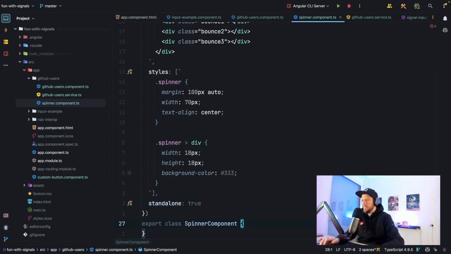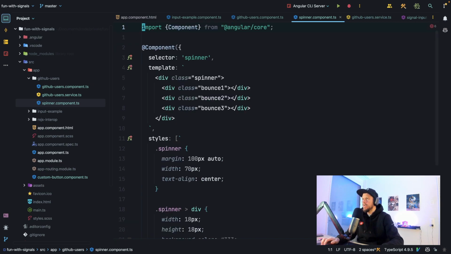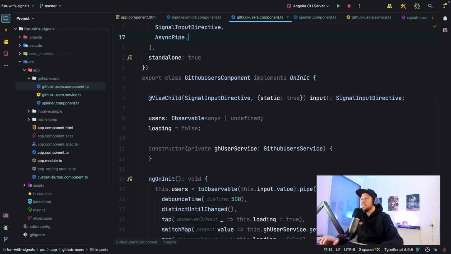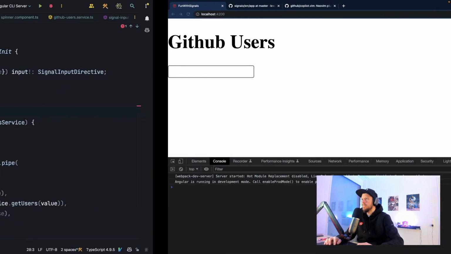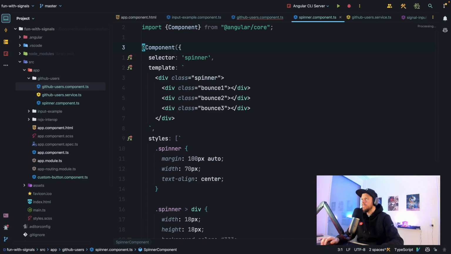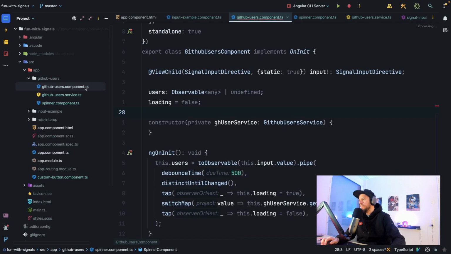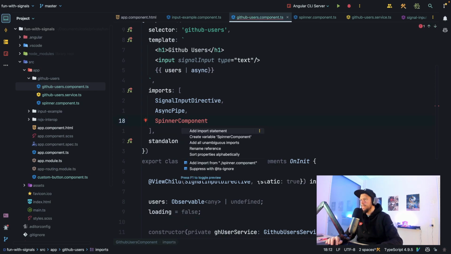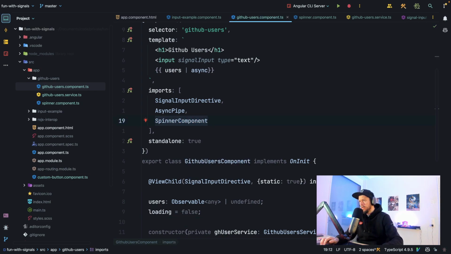So we have the spinner component. We call it spinner. We go to our GitHub users component. Again, wrong key. So spinner component, right?